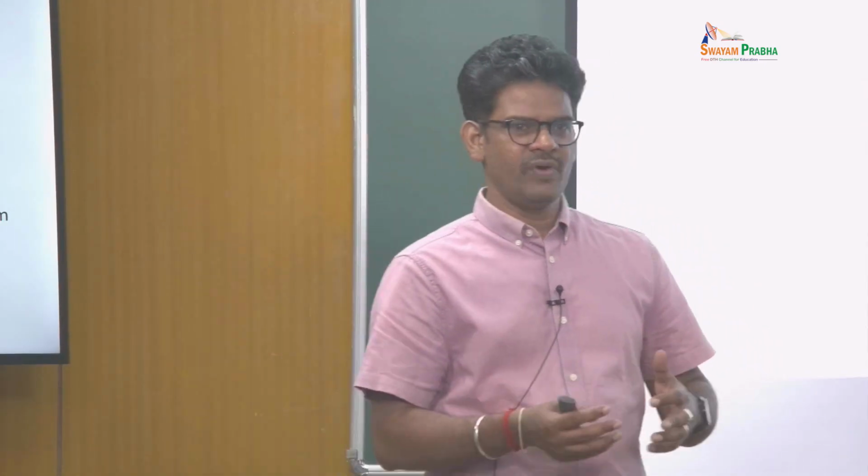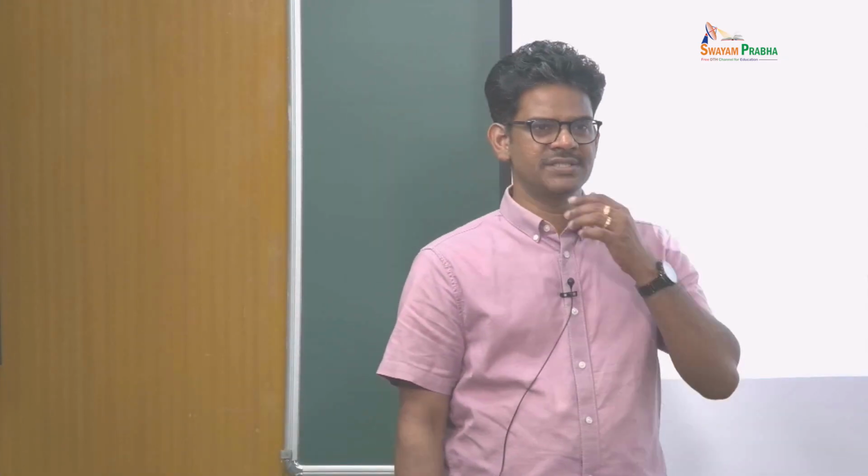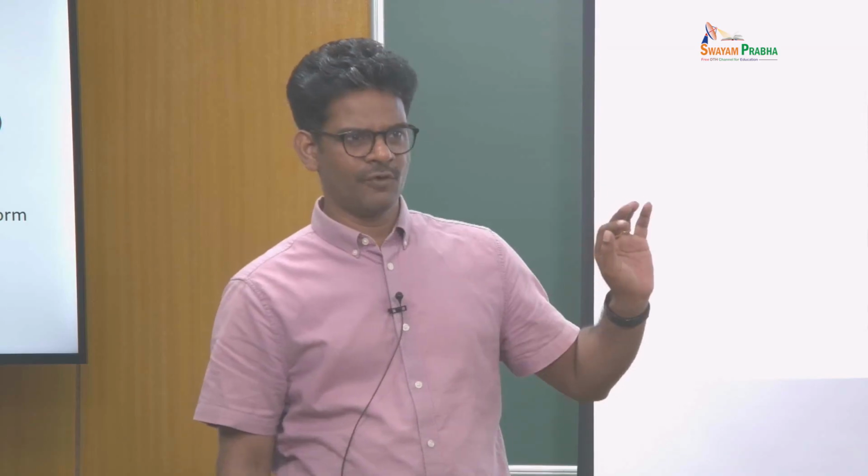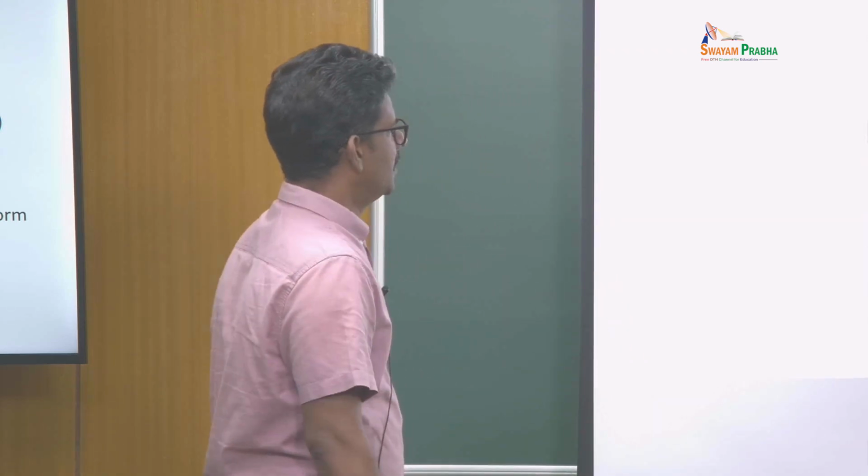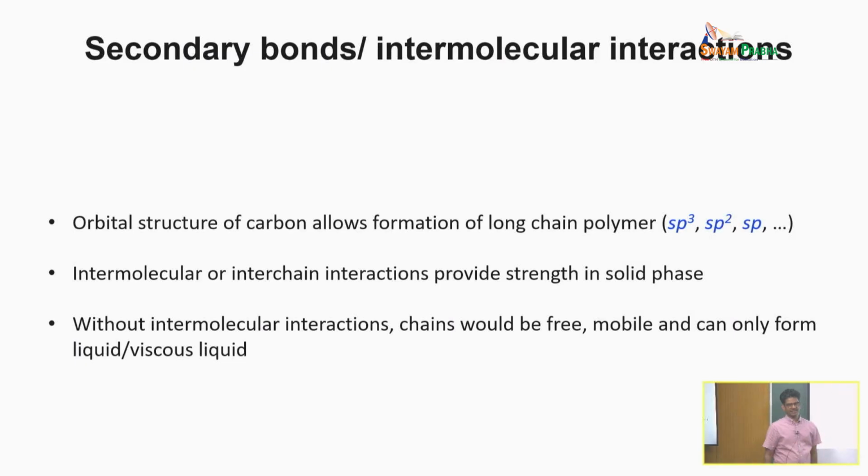In the same way, polymers are nothing but long chain molecules, and in those also these intermolecular forces become very important in determining the physical state, mechanical properties, and so on. So I want to give some thoughts on these aspects primarily related to polymers. These intermolecular forces are ubiquitous. They operate for all molecules actually. But now we will focus on polymers and how these interactions play a role in polymer systems. So these are the points I'm trying to say. The orbital structures sp3, sp2, and sp allow carbon to form primary bonds, so you can grow long chains.